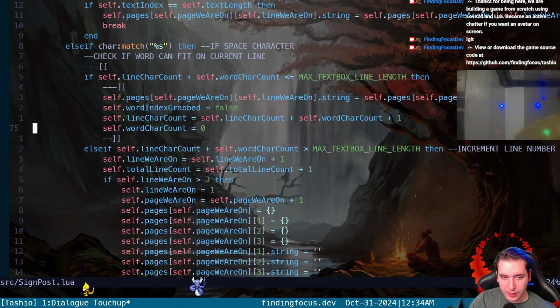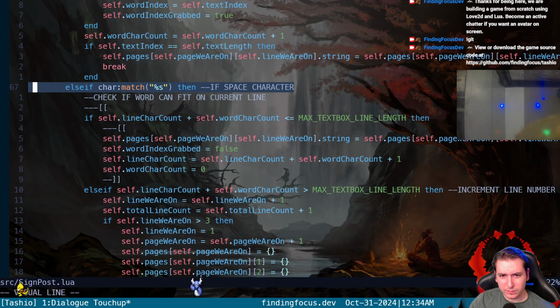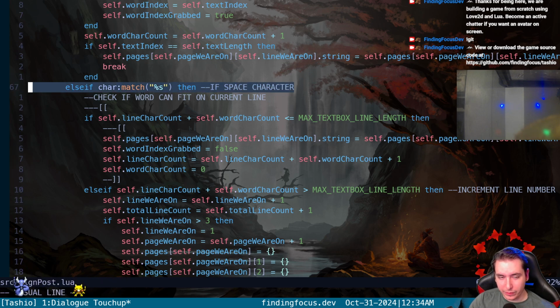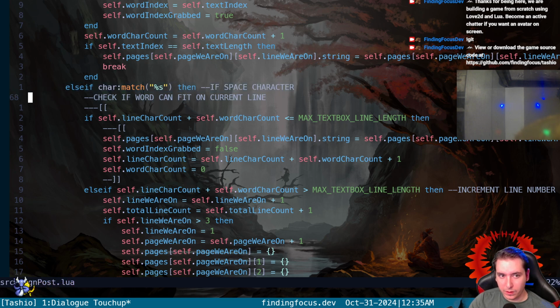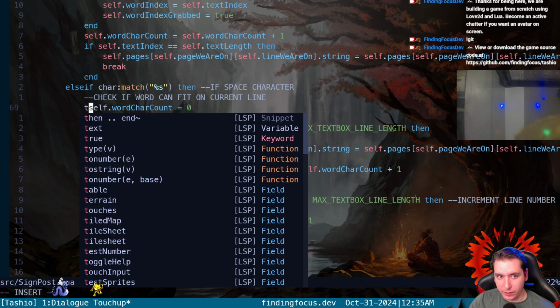If we find a space and our word character count is 0, meaning we just added a word, then we know we're on a space character and we just added a word, so therefore the space character from the last word should be added to the total line count.